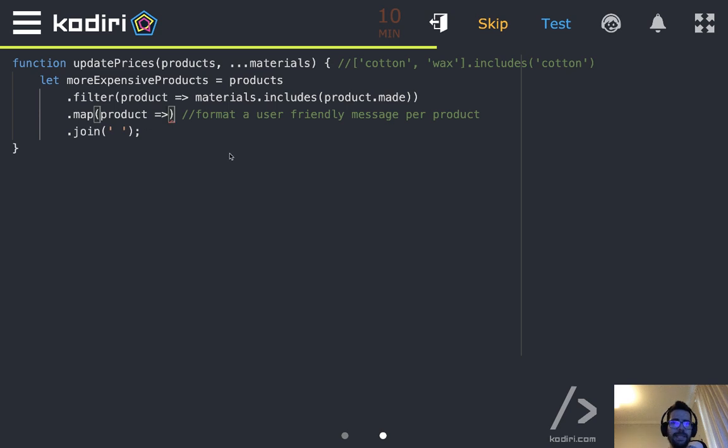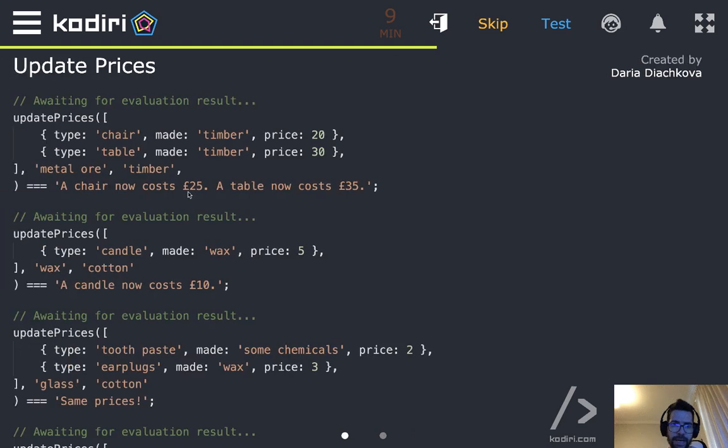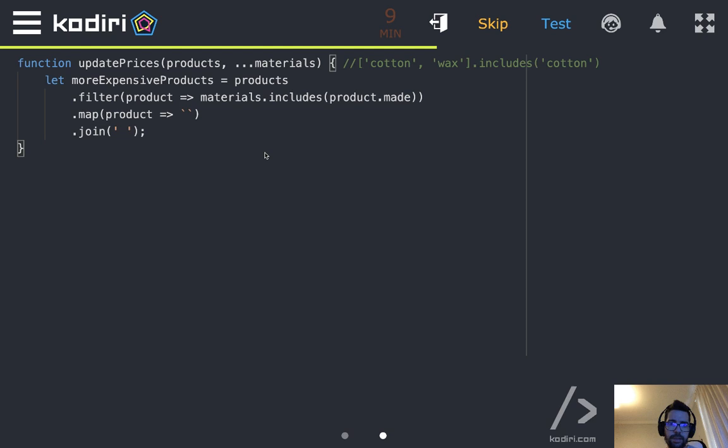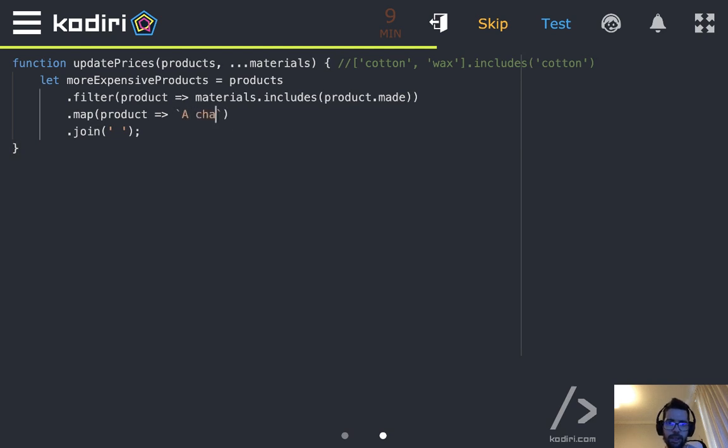Now let's format the message. To format the message for each product, we just need to build a human-friendly expression like "whatever now costs whatever". Something like "a chair now costs 25". That's obviously wrong because we will be hard coding. We will be displaying chairs all the time.